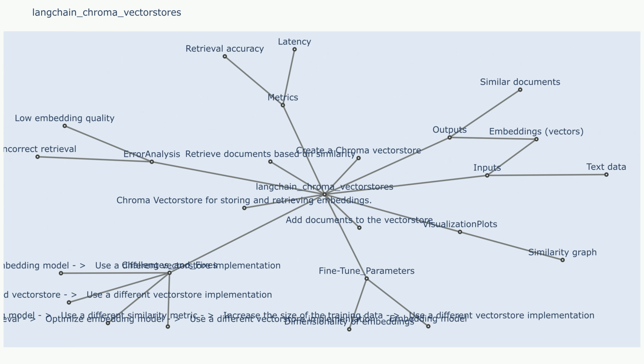Uncertainty methods. Confidence scores. Chroma provides confidence scores for retrieved results, indicating the likelihood that the results are relevant. Probabilistic retrieval. Incorporating probabilistic methods can provide more nuanced retrieval results, taking into account the uncertainty associated with embeddings and queries. Challenges and fixes. Challenge 1: memory constraints.